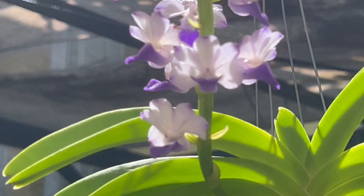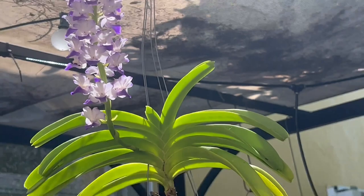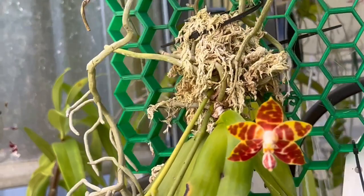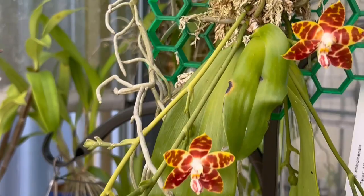I may or may not have enabled someone recently to add this to their collection, and no regrets. Now you know why I told you that you needed it in your life. And look at this one — she will be blooming all summer long, non-stop. I adore her; you need her in your life. I have her on the panel mount. She's my Ambuenenses, my Phalaenopsis Ambuenenses Tejas. Beautiful, beautiful, beautiful — love, love, love her.